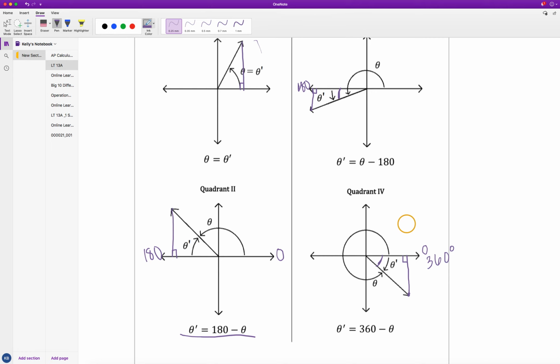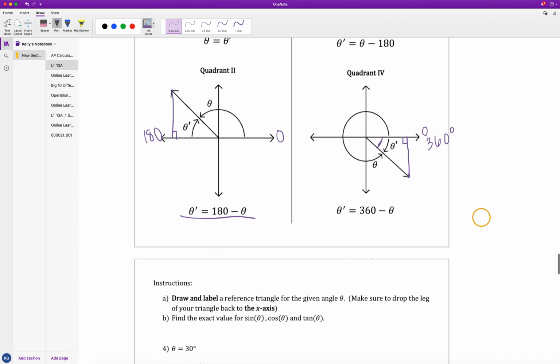Now, I've said it once before, but I just want to make sure that we caught it. Our reference angle is going to be a value that will either be equal to 30, 45, or 60 degrees. Each one of these reference angles, since they're inside the triangle, is going to be an acute value, so it needs to be less than 90 degrees. So my three values that are less than 90 degrees are 30, 45, and 60.